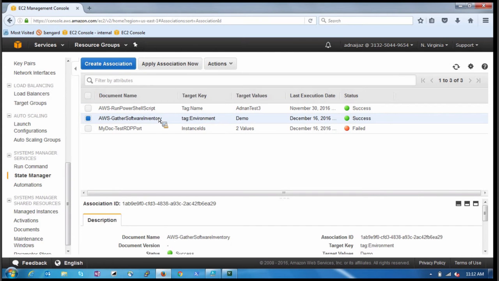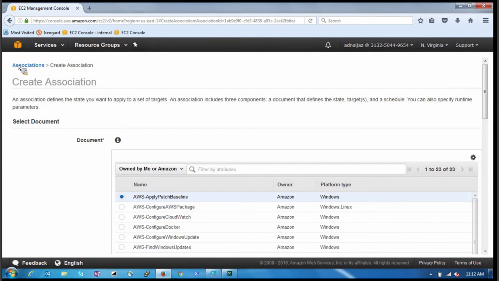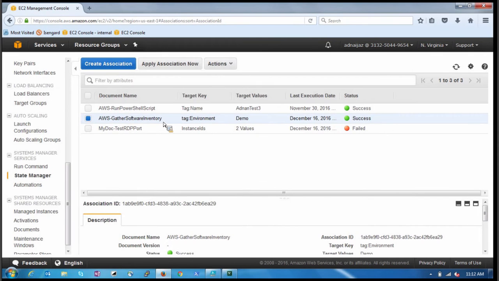So what I'm doing is I'm saying, let's just talk about it, and then I'll go to the create association experience. But what this association is saying is, go collect AWS software inventory, which is really the inventory document that we have provided to collect software inventory information, just like all other documents that you just saw. And I'm saying go target all the instances that have a tag environment and the tag value is demo. You go collect the inventory for me and collect it at a specific time and schedule.